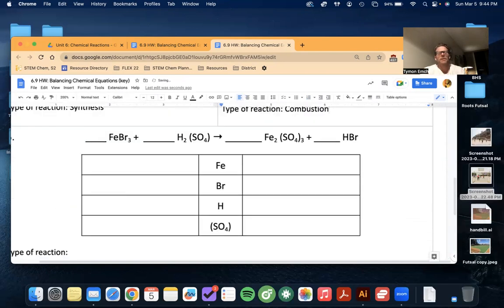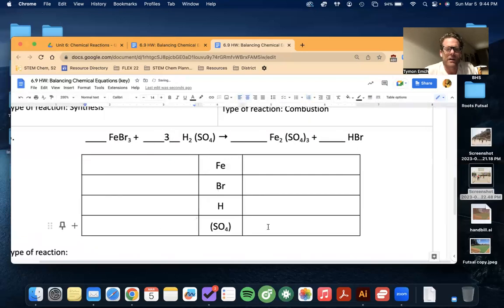Nice. All right, this one's a bit bigger. Here's one little trick. On this one, you can treat these polyatomic ions, this one is sulfate, as just a single kind of unit. So SO4, if I have 1 over on this side and 3 on this side, I'm going to give this side a 3. Okay, cool. So now I have 3 SO4s on this side, 3 SO4s on this side. Iron, let's go with this one. I have 2, so on this one I have 2. So that gives me 2 irons on each side.